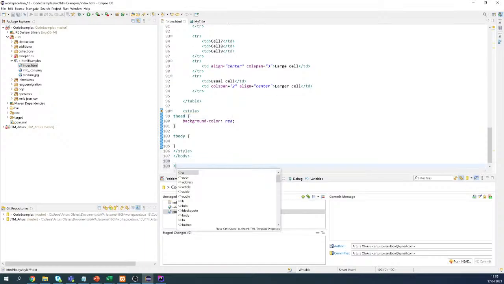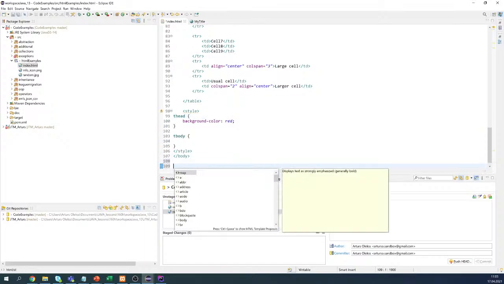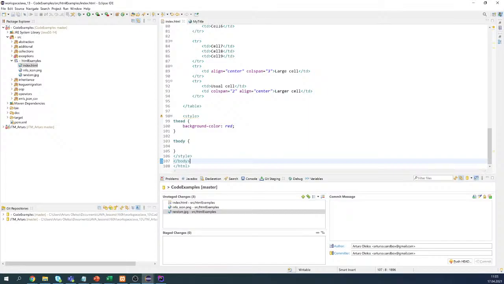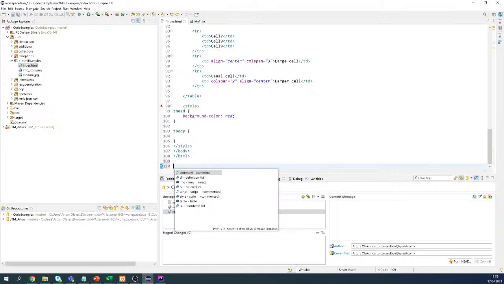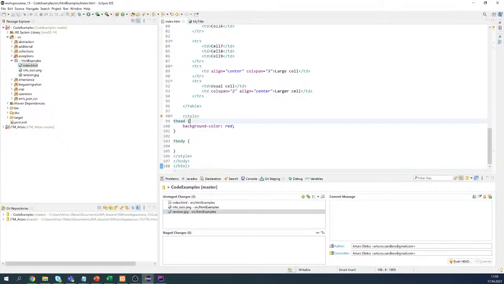So maybe. No, I'm not sure why the checkbox is not formatting all these things correctly, but okay, that's maybe not a huge problem.